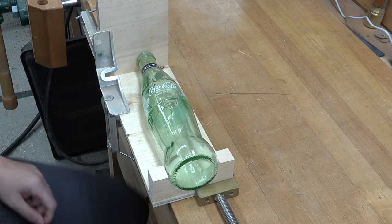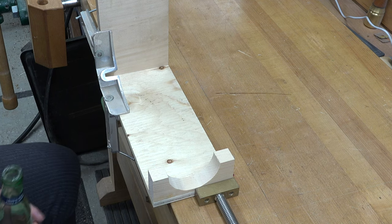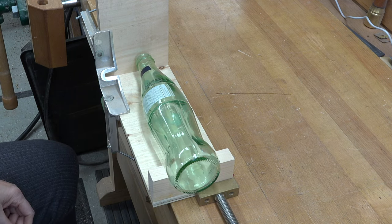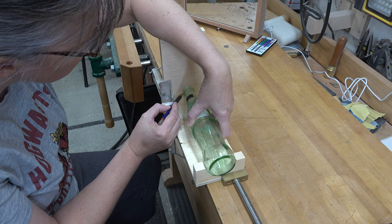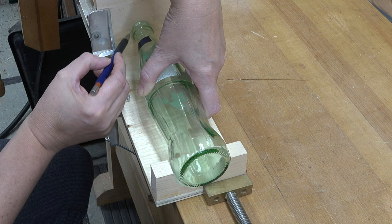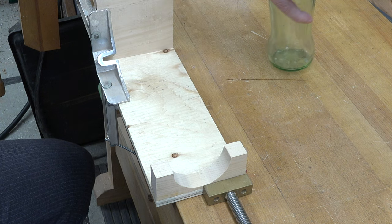Well, now that the larger bracket of the two is mounted onto your piece of ply, you just want to sit your bottle into the bracket, and with another piece of 4 inch wide pine clamped onto your base, we're just going to line up the bottle so that it is pretty much level, and then roughly, as close as you can, it doesn't have to be perfect, mark the center of the bottle from the plywood base up to the middle of the neck of the bottle.